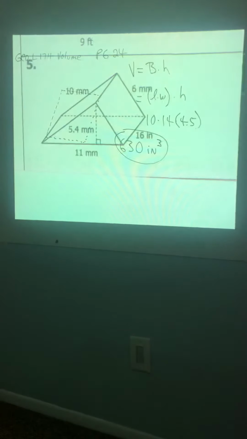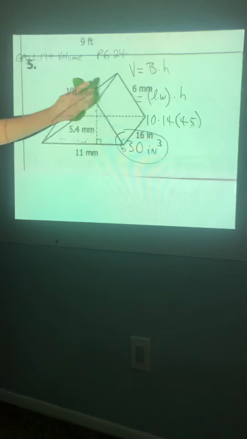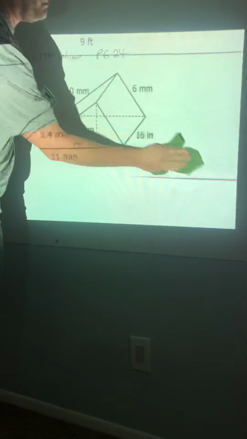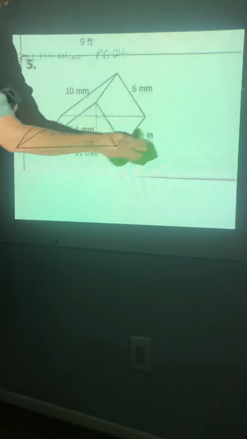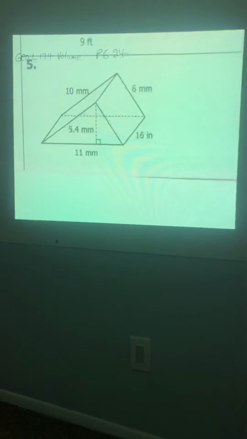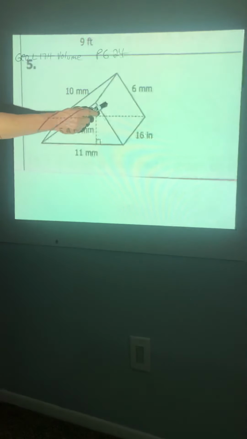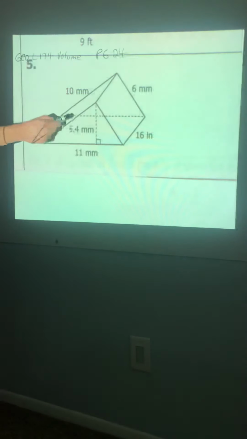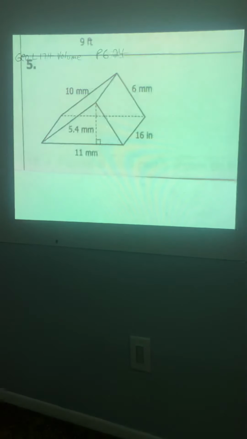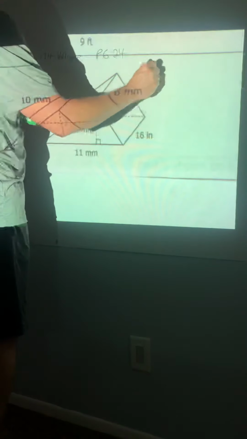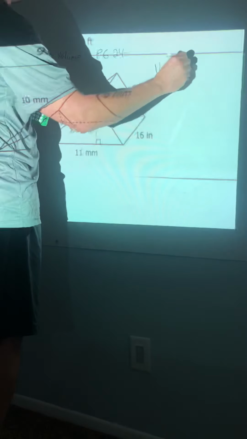All right, we're still doing volume. The hardest part, honestly, is just naming the shape and going from there. Okay, well, we definitely know it's a prism, okay? The reason why it's a prism is because you have, look, two faces that are the same. See this front triangle, the one on the back, those triangles are your bases, and then all of the other faces are rectangles. So this is definitely a prism, okay? We're doing volume, so guess what? It's just gonna be V equals capital B times H.